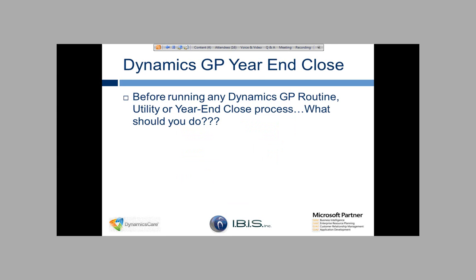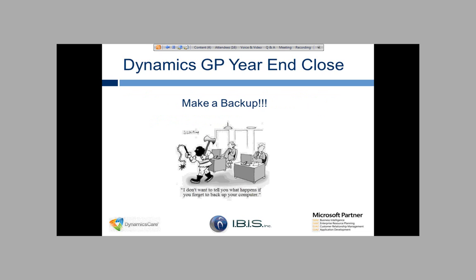One of the most important things in any Dynamics GP year-end close is, before you run any Dynamics GP routine, utility, or year-end close process, what should you do? And this is very important, so make a backup. This is a little cartoon that I found that drives the point home: I don't want to tell you what happens if you forget to back up your computer. And basically in our case, I don't want to tell you what happens if you forget to back up your company databases, especially when running year-end close processes, routines, and utilities.